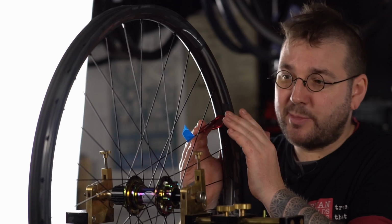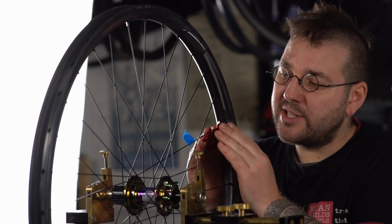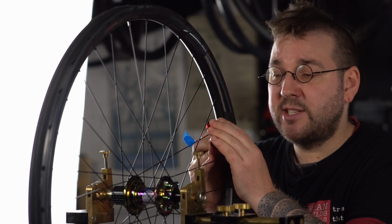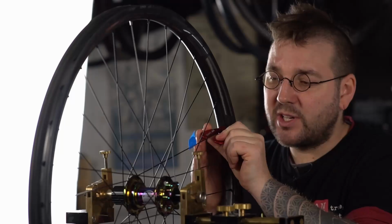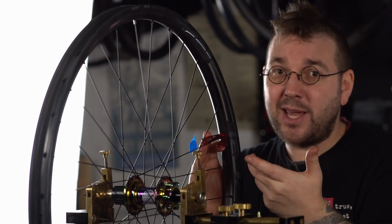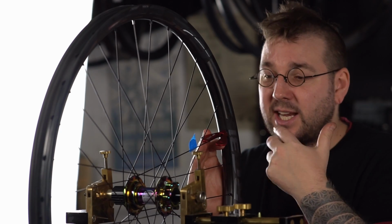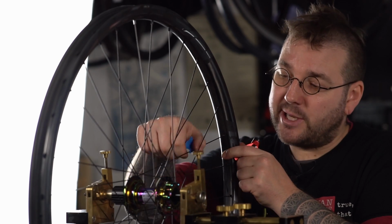The way to combat spoke twist is to get used to overturning. So you're going to turn past the point that you were aiming for, say 2 turns, and then you're going to turn back a quarter to half a turn. So you might add 2.5 turns and turn back by half. Getting used to this and having muscle memory for it is going to help a whole lot in accurate truing.